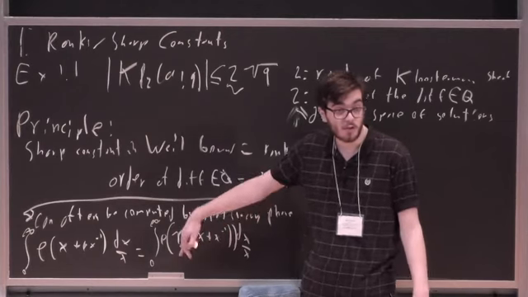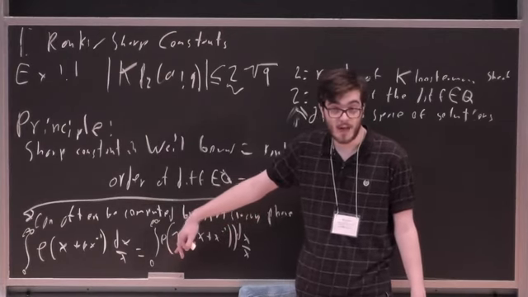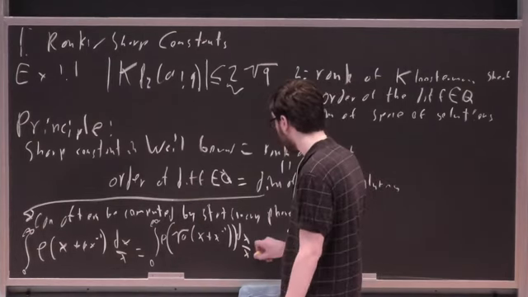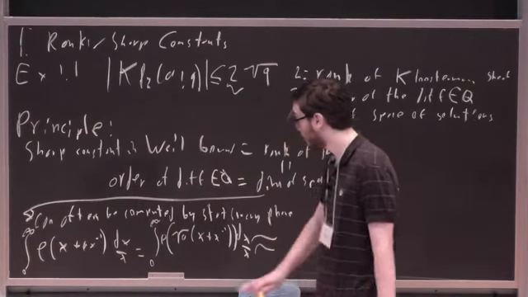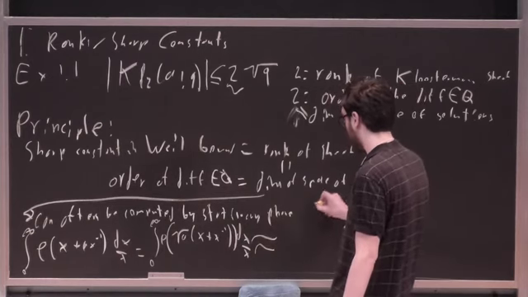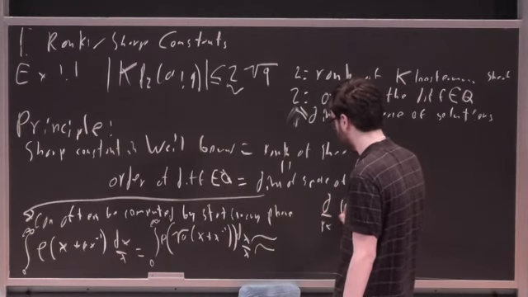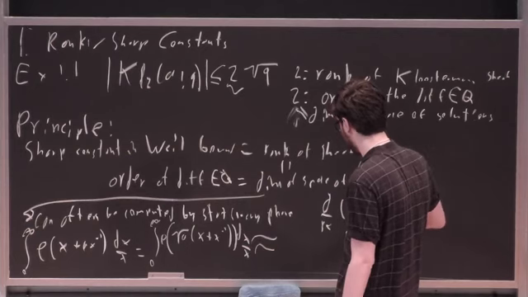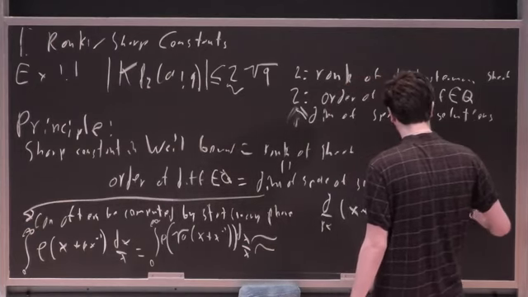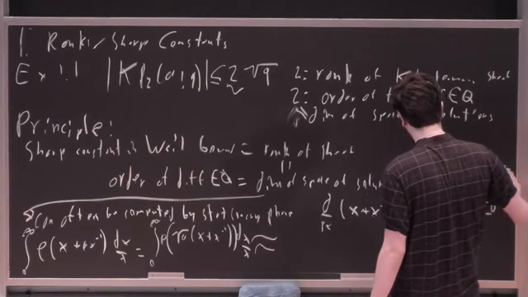And so as a is going to infinity, this function is going to get more and more oscillatory, and it's going to cancel more and more, except near the critical points. So this is the principle of stationary phase. It lets us write an asymptotic for this. The critical points are going to be the solutions of d/dx (x + x^{-1}) = 0, which is 1 - 1/x^2 = 0. So they're going to be x equal to plus or minus 1.